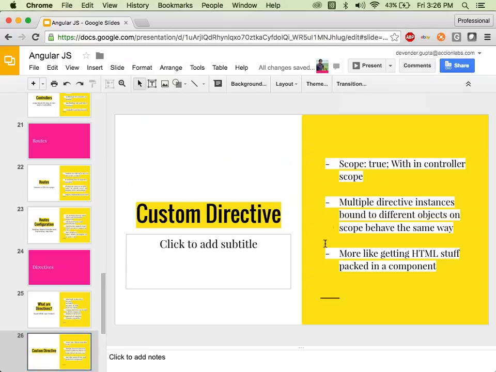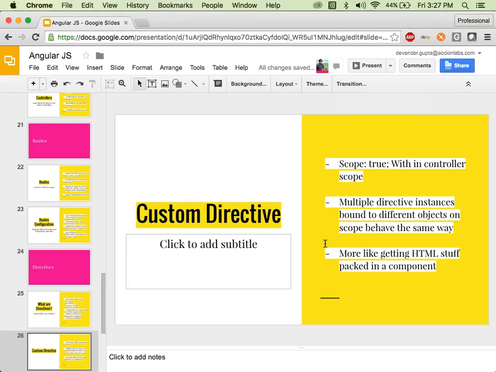There's a slide, let's just go through it. For custom directives, scope true within controller scope, of course. Multiple directive instances bound to different objects on the scope behave exactly the same way. We have seen that all the tasks that I was creating with the directive replicate the same functionality I created without the directive.